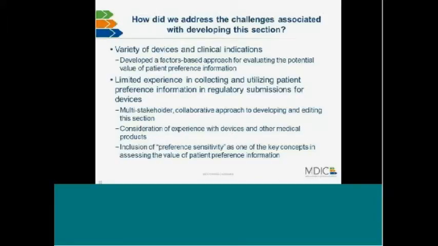And back, I was working with an AdvaMed group back when FDA had its patient preference meetings, and we looked at the questions of what kinds of devices might need patient preference information. We tried to identify categories of devices, like devices that were first-of-a-kind technology, devices that address lifestyle benefits, maybe devices with direct patient interfaces, things like that. But I think we realized that we weren't going to be able to identify all the kinds of devices with that kind of a type categorization.